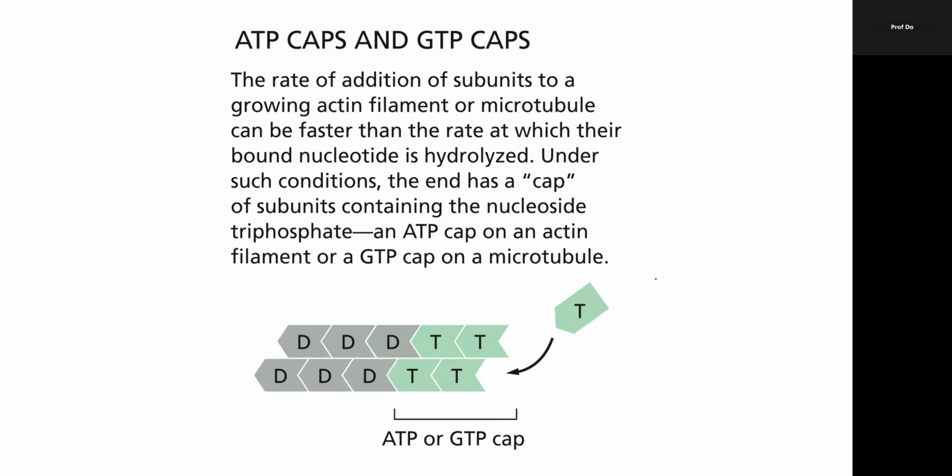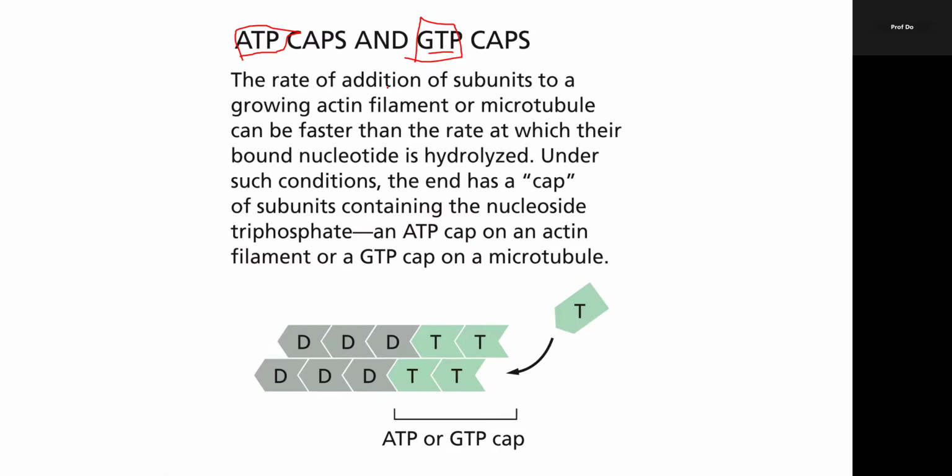Now, once you understand this, the question of how our cell knows to break the filament apart or add more subunits is answered through the nucleosides that you are working with. Like I said, you're going to be working with ATP and GTP. Depending on what filament you're looking at, if it's actin, we're going to be working with ATP. And if it's microtubules, we're going to be working with GTP.